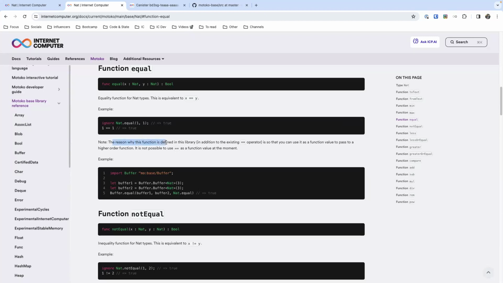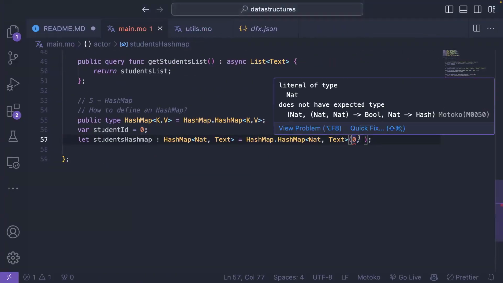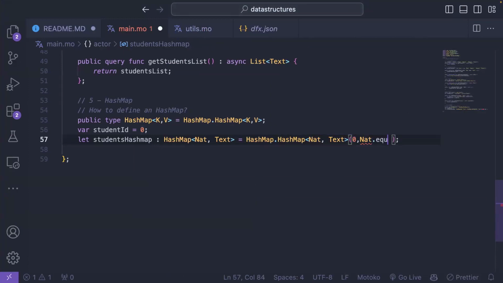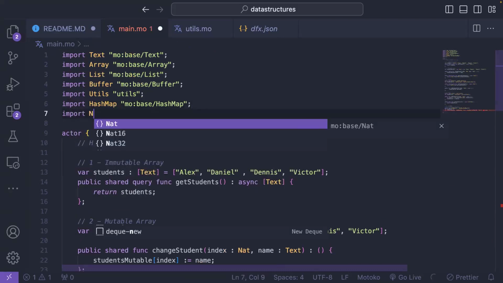The reason this function is defined in this library is that you can use it as a function value to pass to a higher order function. That's essentially what we are doing here. So I'm going to pass it here, Nat.equal. And I will need to import the Nat library.